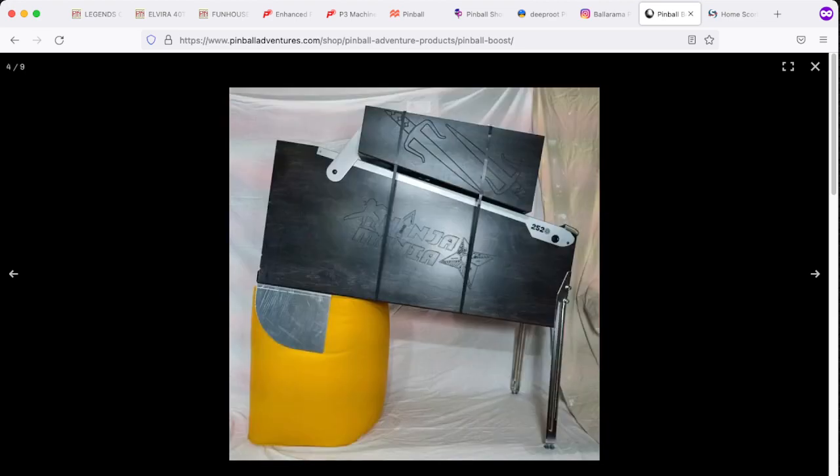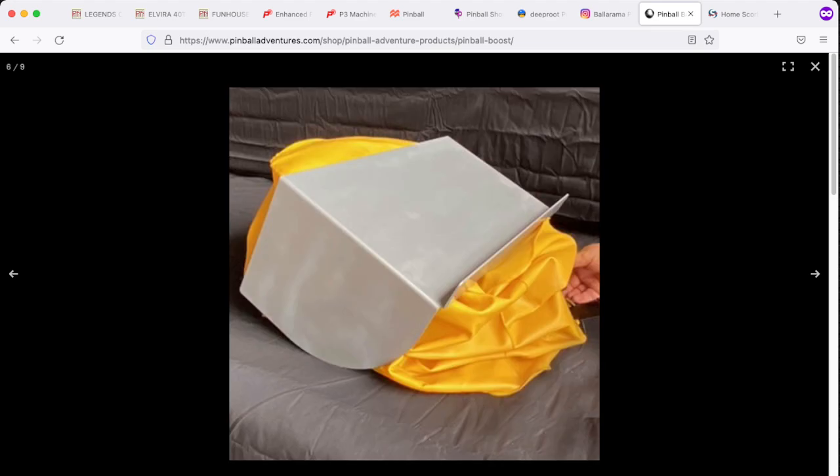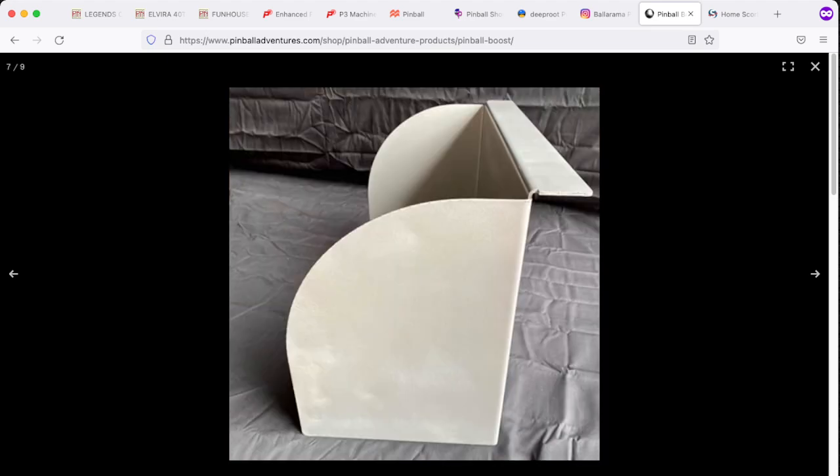It looks like it's gonna dig into this balloon. This fucking balloon. Oh my god! Yeah, that metal part is totally gonna put a hole in that balloon. Oh my god! And then it's gonna pop, and your pinball machine's gonna slam. Does this guy not have a stool or a friend? This is not a problem that needs a $250 solution. This is crazy, dude. This is absolutely crazy.